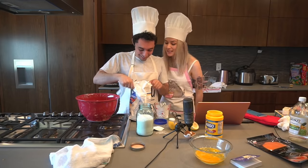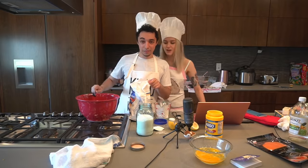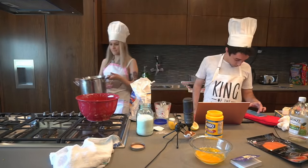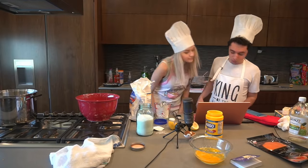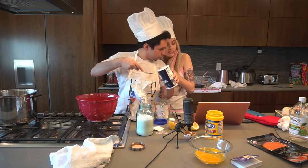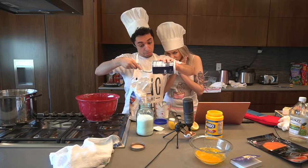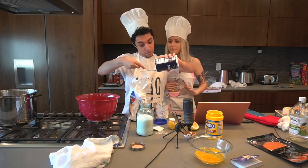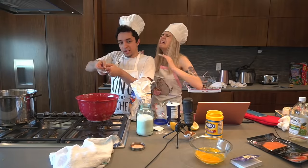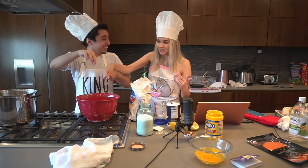A little bit more. Okay, that's it. That's enough. See that? Professional chef does three tablespoons and a half. Now what? Salt. We need a quarter teaspoon of salt. Not too much, please. I won't. Teaspoon or tablespoon? Teaspoon. A quarter. That's it. A little bit more. That's a quarter. That's enough.